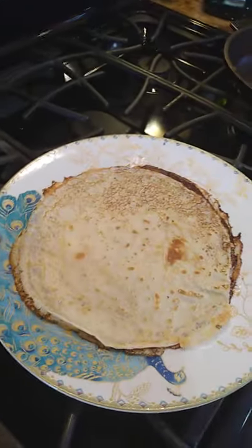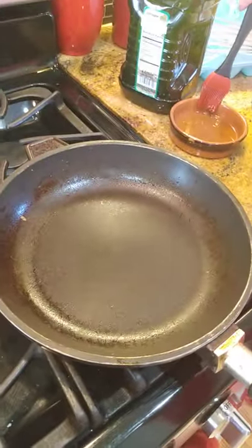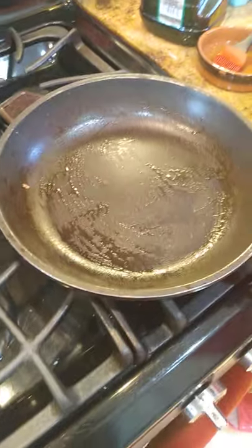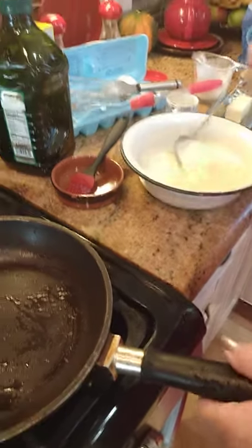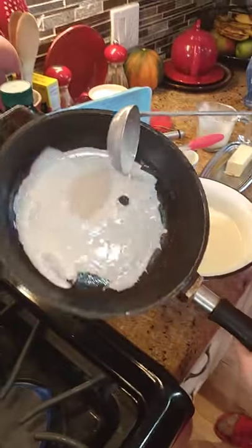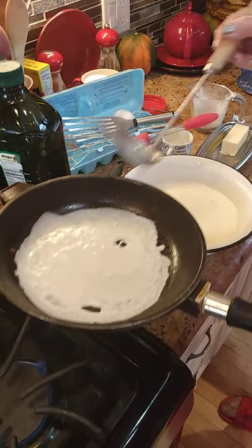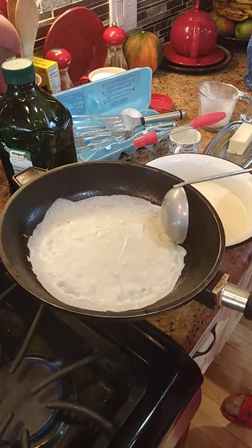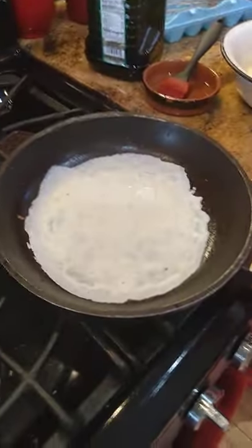And there you have it, everyone. We're gonna keep working through these blinchiki, but you get the basic idea. I'll just show you the loading of one more. Very little oil. Yeah, and make sure you mix because the flour will settle to the bottom. Beautiful technique. And if you have any holes, you can fill them in a little bit. There you go. And there we go, everyone. We'll be back during the eating stage.